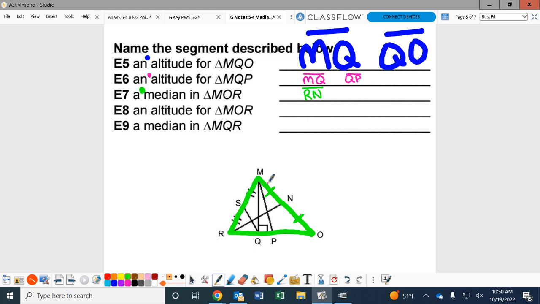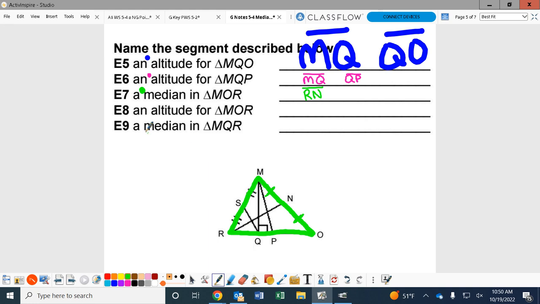Do you see it's the only side on that triangle where it starts at a vertex and goes to the opposite side where they're marked congruent to each other? It does on this triangle over here. See how it's got one that goes in the middle, but does it start at a vertex? Is Q one of the vertices? Not of that triangle. That may be for a different triangle, but not for that one.